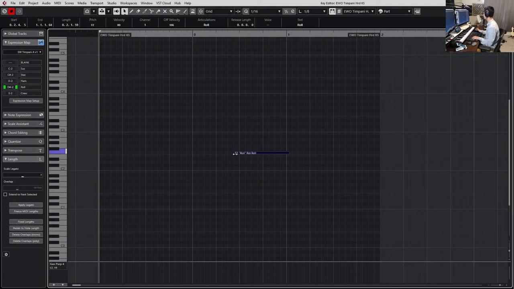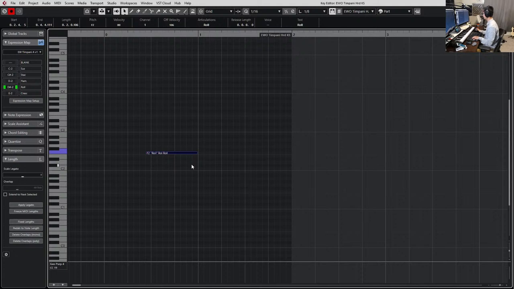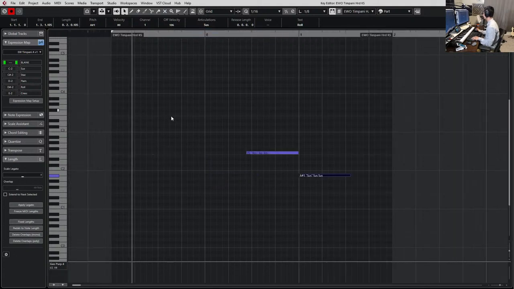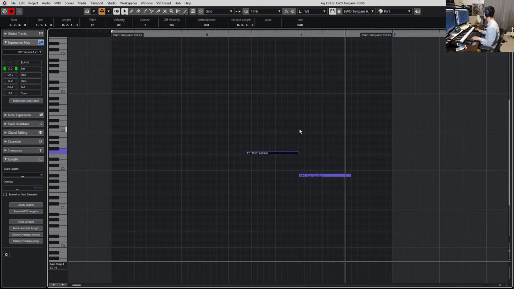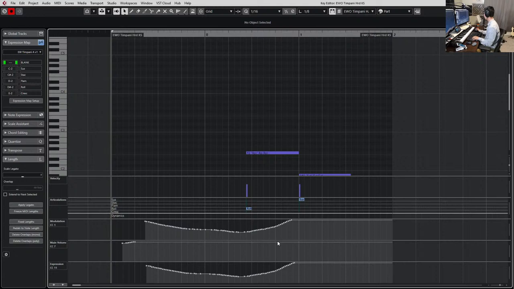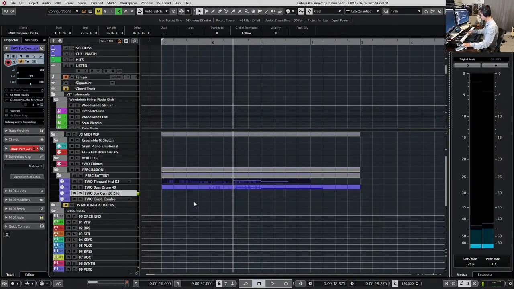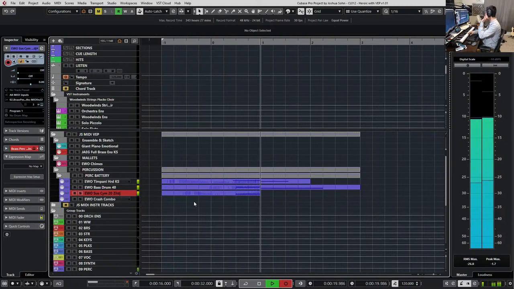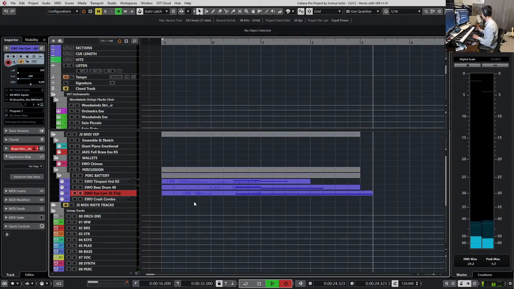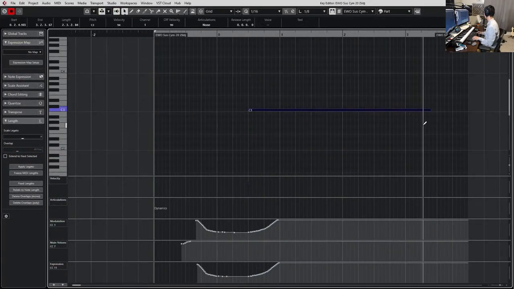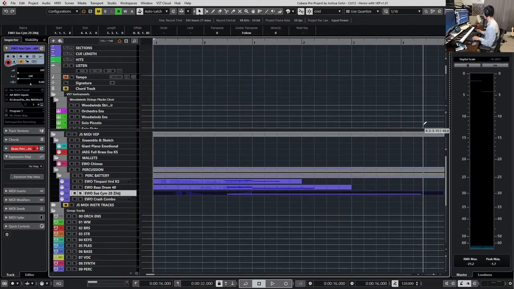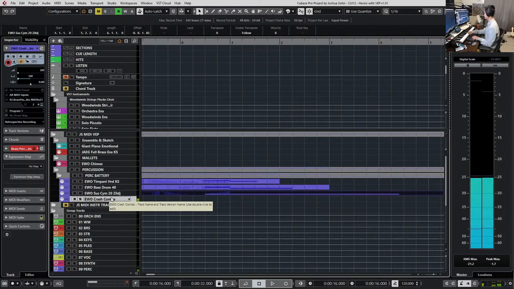Cool. So I got the roll. It's starting a little early. That might be actually better than starting on downbeat. So let's keep that there. And then I'm going to do a B flat. Change that to a sus note. Let's see here. Then I have all these guys. Okay, good. All right, let's keep going. Let's try that. Let's go back there. One, two. Yeah, this first key works really well with half notes. Maybe I'll extend it out even more just so there's more tail in case it cuts off early. Okay, and then I could do a crash too. Which of these crashes?